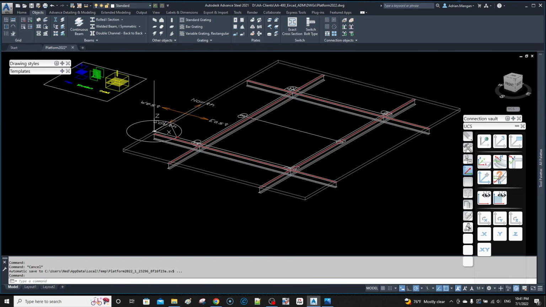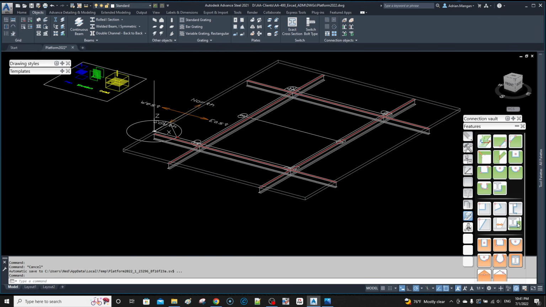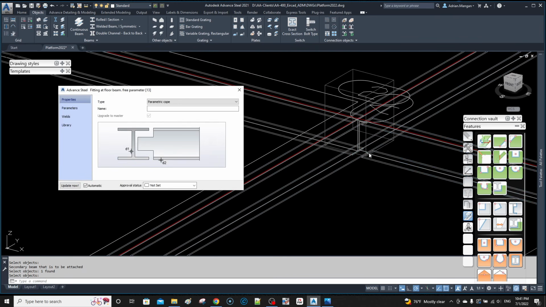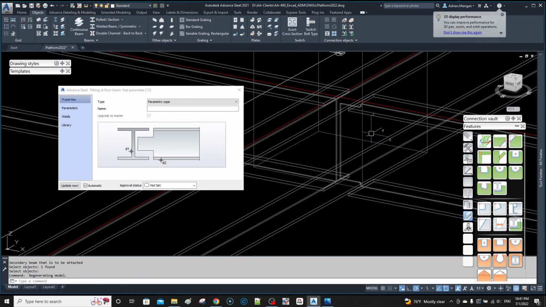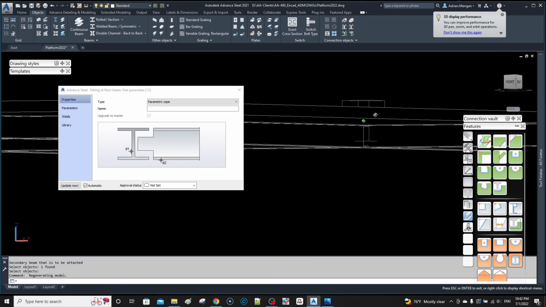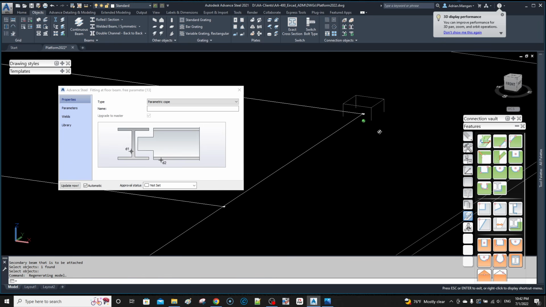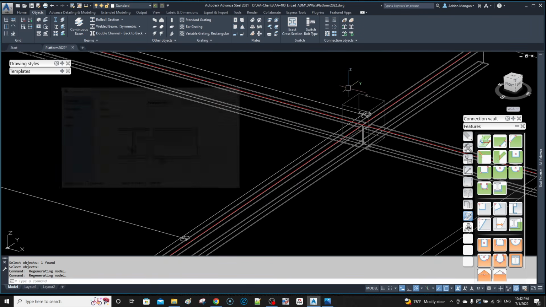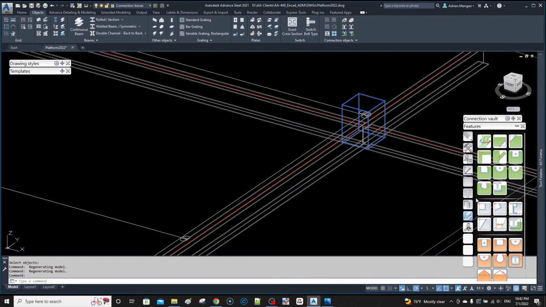So what we're going to do now is we're going to come in here and add a feature. Let's hit the beam we want to contour and hit the other beam. Alright, now we've contoured this. It doesn't have to be exact because it's an existing beam. We're not going to put a connection in there. We can put a note saying that we're not showing the connection, just for clarity. So we can copy this.